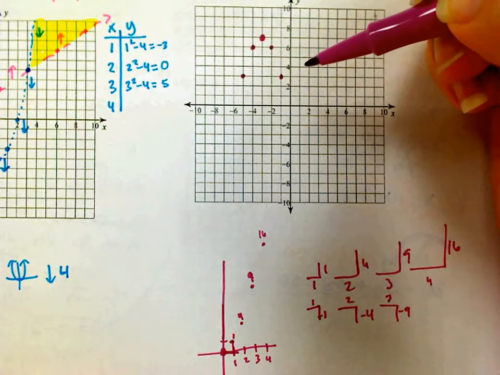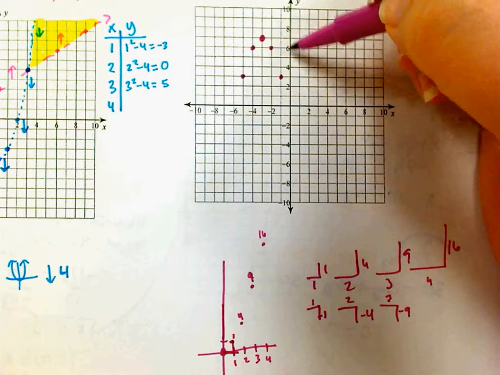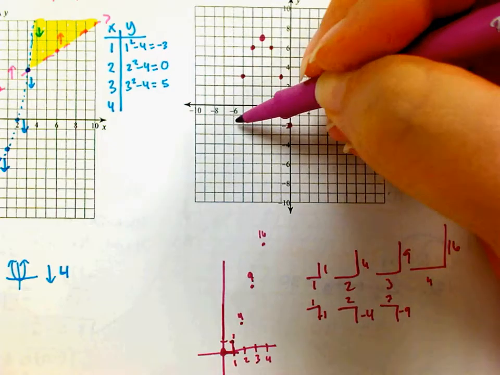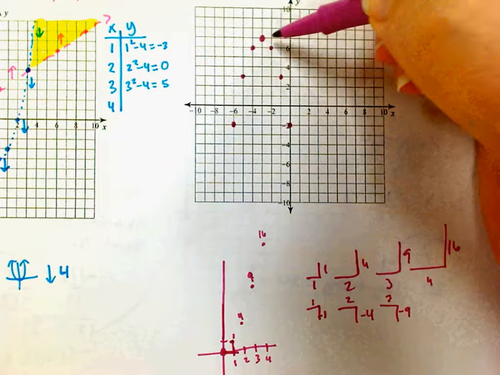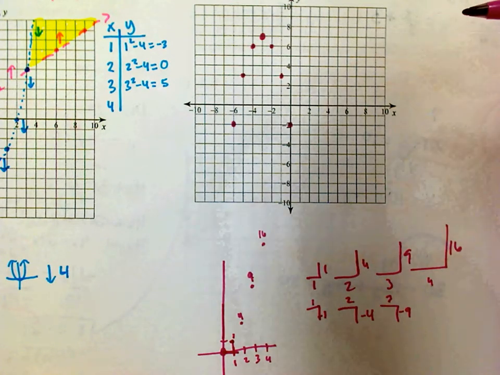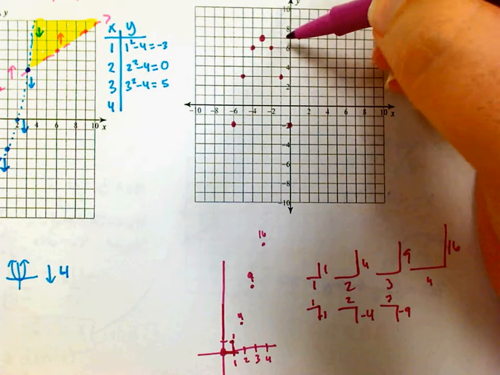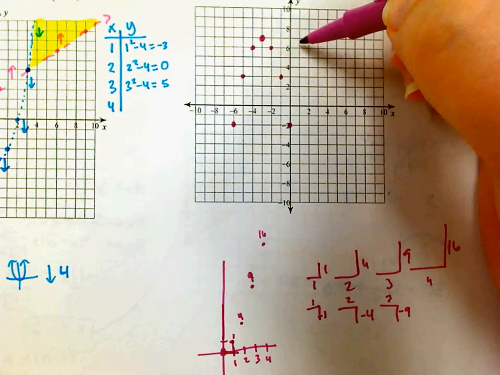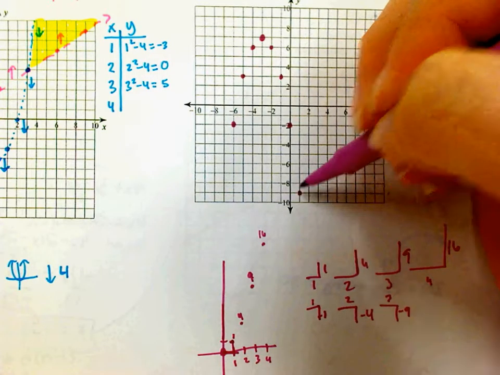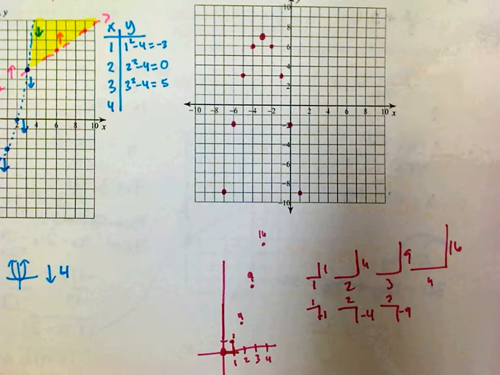To the right 3, 1, 2, 3, and down 9, that puts me at -2. So I'm going to just follow that pattern. Over 1, down 1, over 2, down 4, over 3, down 9, over 4, down 16. 7 minus 16 is that -9? Okay. Puts me at -9. Now, remember, if you are unsure about that, you can use the table. Y equals, type it in, and then go to second table.